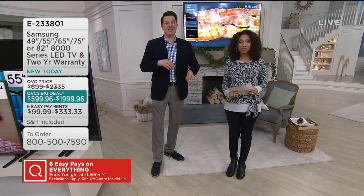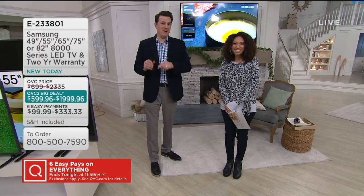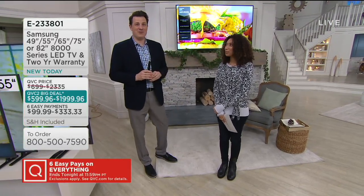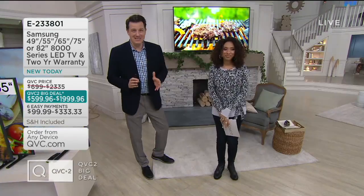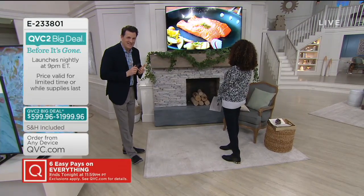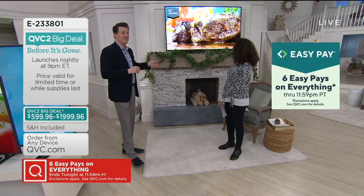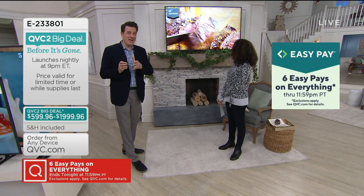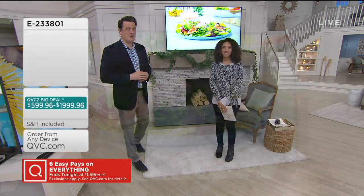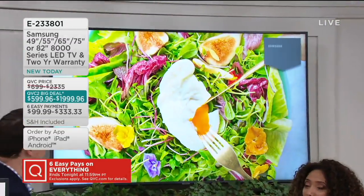Now is the time to get the TV for the big game and see it better than you've ever seen before. These TVs, no matter what your favorite size is, are UHD — ultra high definition or 4K. It is crystal clear, an amazing picture, blow-you-away colors with the detail and the transitions. It is a spectacular picture. This is a big upgrade from what you're probably watching now if you still have that 1080p or 720p television set.